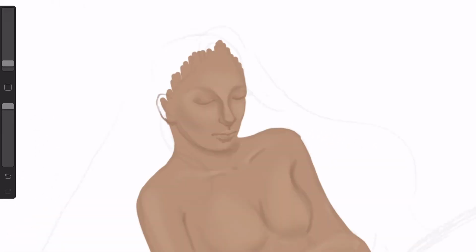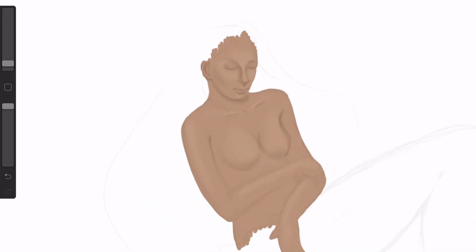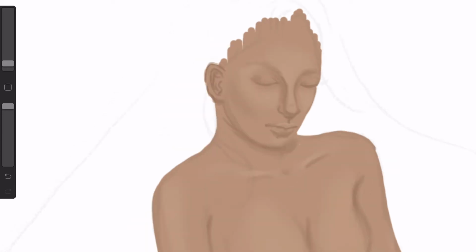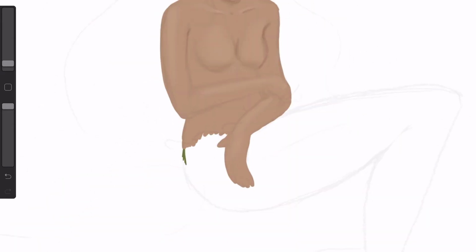Here, I didn't even color in her ear, so I'm doing that now. Giving it some shape. Then just clean things up, smooth things out. Here I said I'm fixing her chin. And then time for her little mermaid tail.